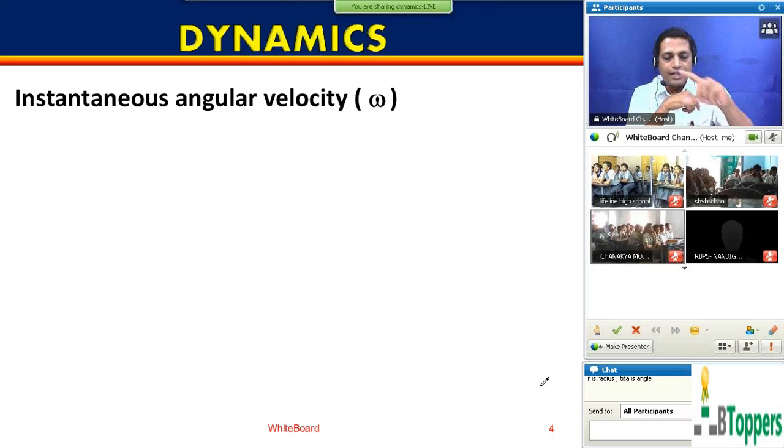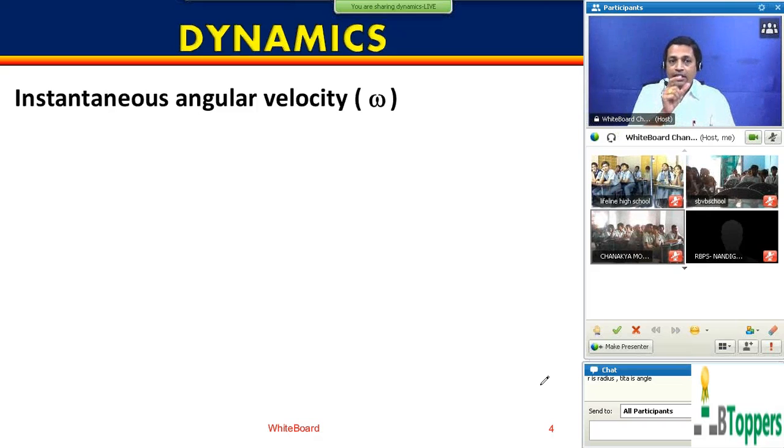So while it is increasing its angular speed or angular velocity, what is the velocity after 1.3 seconds that I started the fan? We should be in a position to calculate that. That velocity at that particular instant of time is called instantaneous velocity.